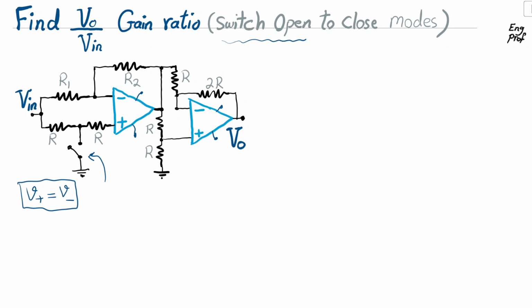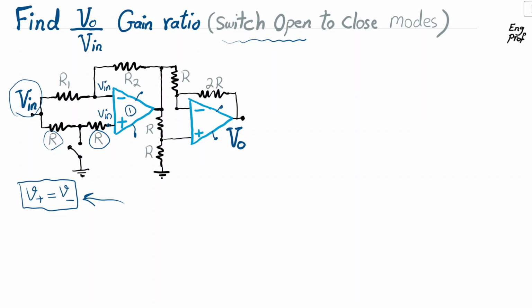When this switch is open, we can see that Vn is connected via a series of R and R to the positive input terminal. Because op amp number 1 is in the linear region, not saturated, properly biased with negative feedback, there is no current that can flow through the input terminal of the op amp with infinite impedance. So that current is 0. Therefore, this Vin appears exactly at the positive input terminal. Because of virtual short, we should conclude that the same voltage Vin appears at the negative input terminal as well, because positive and negative have the same voltage.